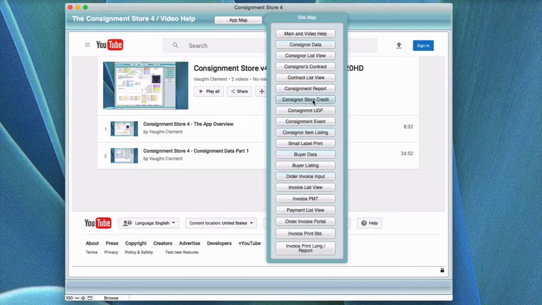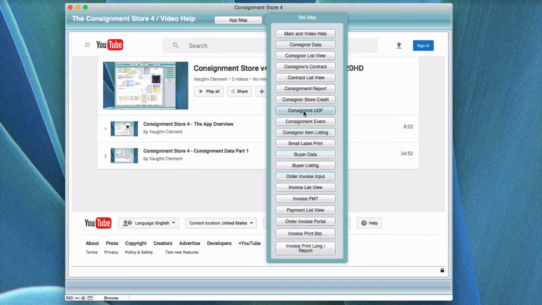The Consignor Store has a user credit, and basically the consignor credit is the store credit, and this was on the 3 and 3.5 version, but we've greatly improved it where it just functions better. And now on the individual consignor page there's a popover that allows you to view everything you've ever sold and what the consignment commission was for that particular one that you are looking at. So this is kind of a new way of doing things as far as the consignor store credits.